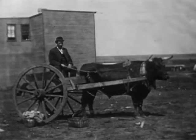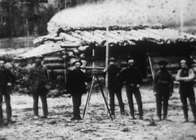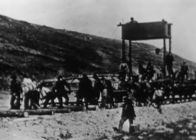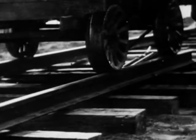The last ox train left Portage-la Prairie in 1880. Many young men worked their way west with the CPR construction crews. These young farmers of tomorrow were helping to build the link that would unite east and west, while at the same time earning ready cash for their own needs.